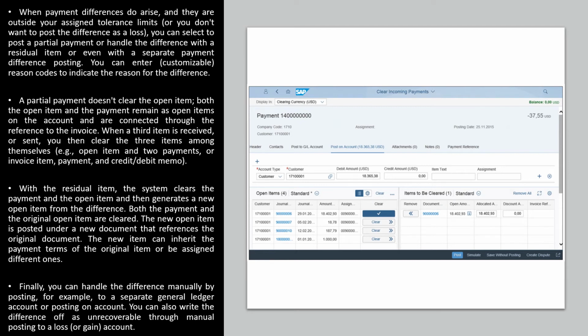So right here, the clearing incoming payment. When payment differences do arise and they are outside your assigned tolerance limit, or you don't want to post a difference as a loss, you can select to post a partial payment or handle the difference with a residual item, or even with a separate payment difference posting.